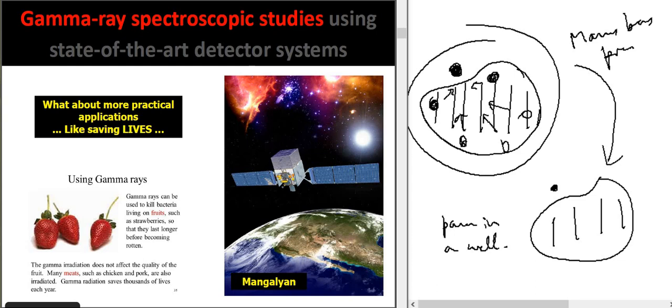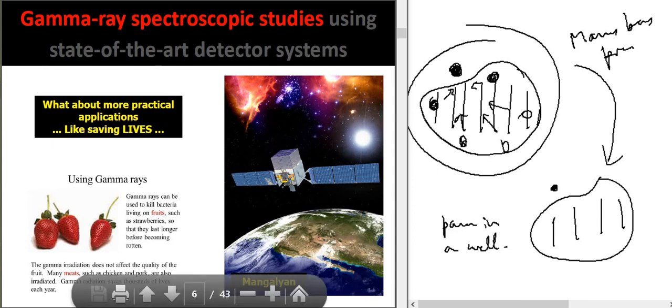Well, of course, you are hearing about the nuclear bomb, the atom bomb. They are all a result of applications of nuclear physics, but not for the goodness of mankind. Anyway, that's yet another application.